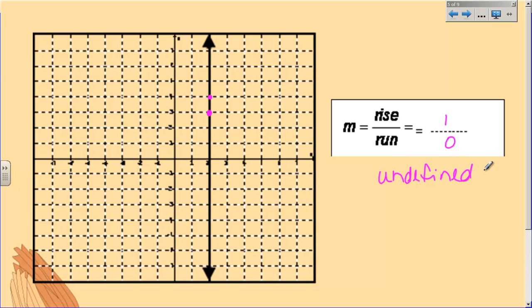The other thing that you can think about and try and remember is that if this were your walk and you were trying to climb this mountain or you wanted to ski down this mountain, the little guy that tries to ski down this mountain is going to fall off of this mountain. There is nowhere to go. If you try to ski from here to here, that's dangerous. Okay? You need some sort of a slope to go down. He's just falling straight down. And that's not safe. This is like the dude that was skydiving, and that's, without a parachute, that's no fun. This has an undefined slope. It is not possible to rise or fall like this. Okay, so it has an undefined slope.